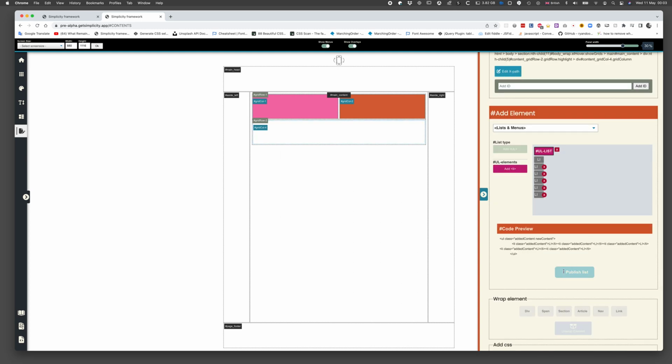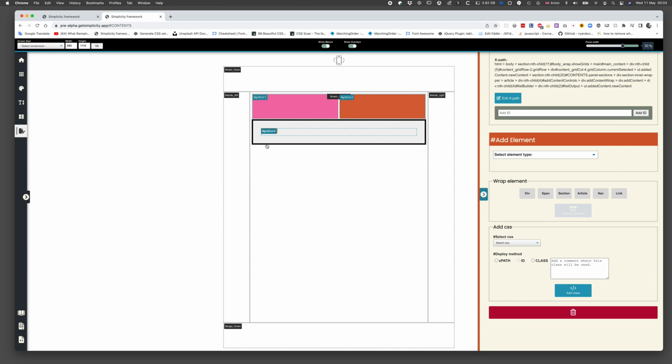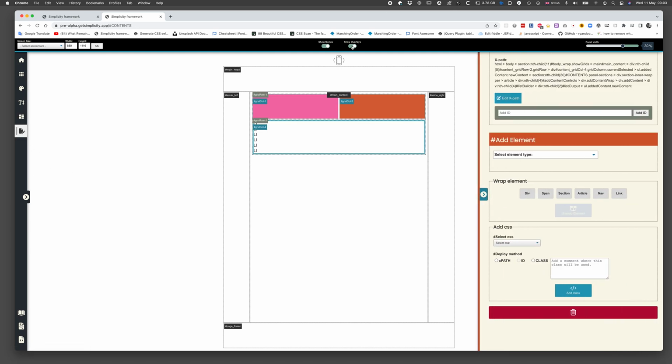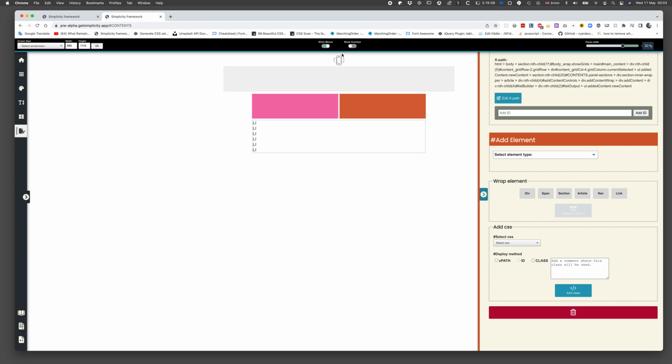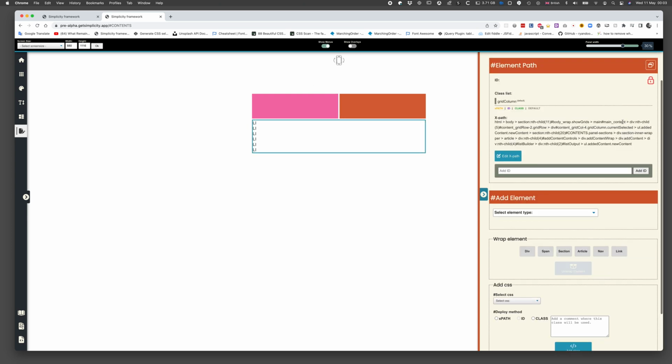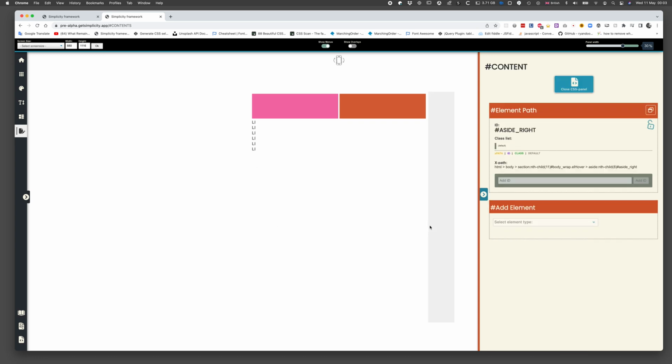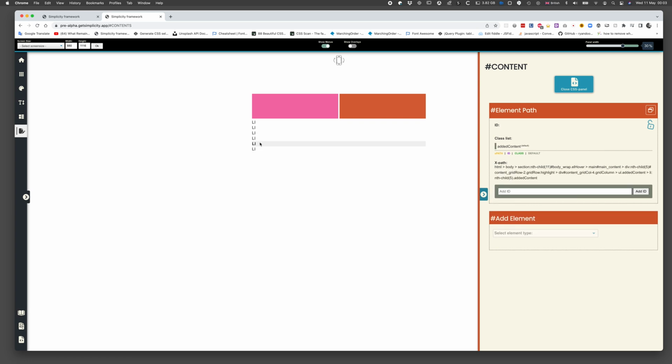Then I publish it. It's published here now. I need to go up and change the auto high so we can see it properly, just so we can see what happens. We have it here. What I want to do now is make this into a menu.